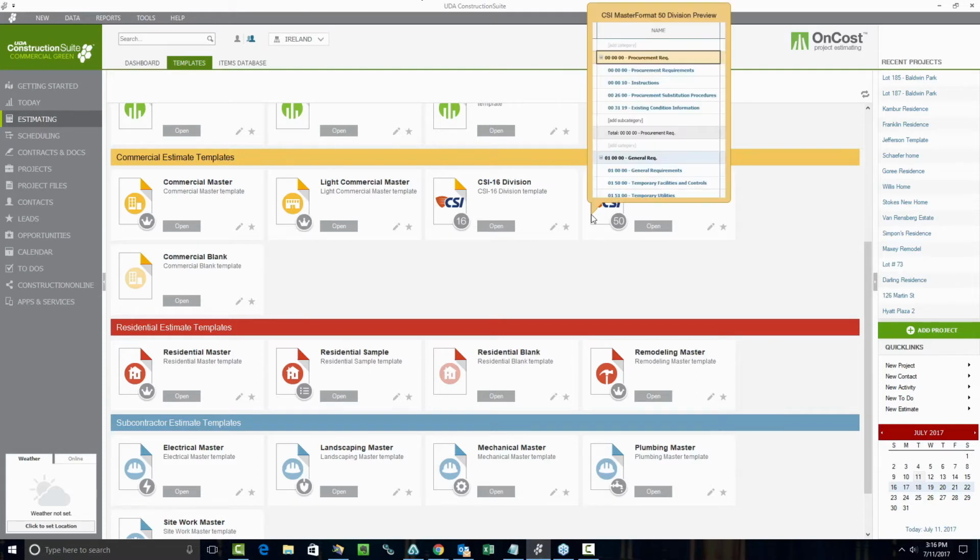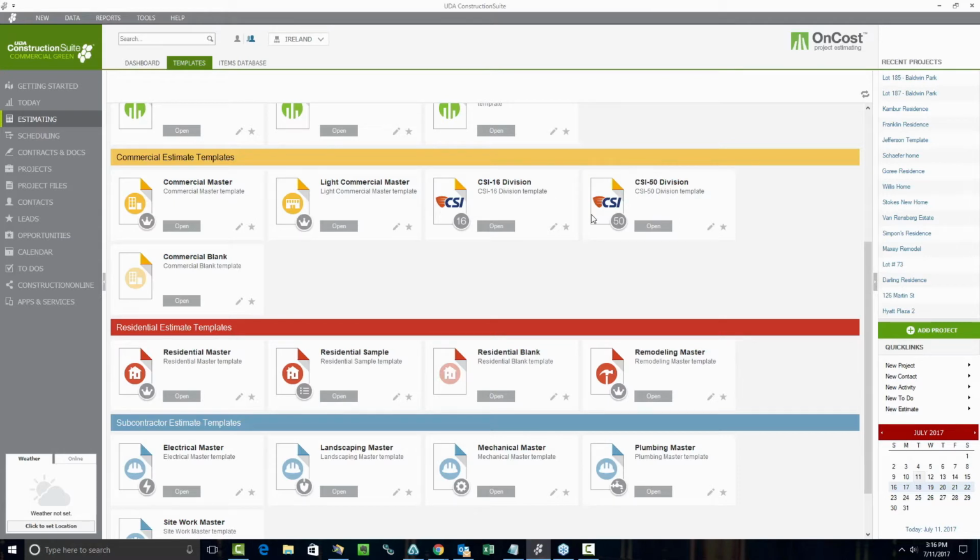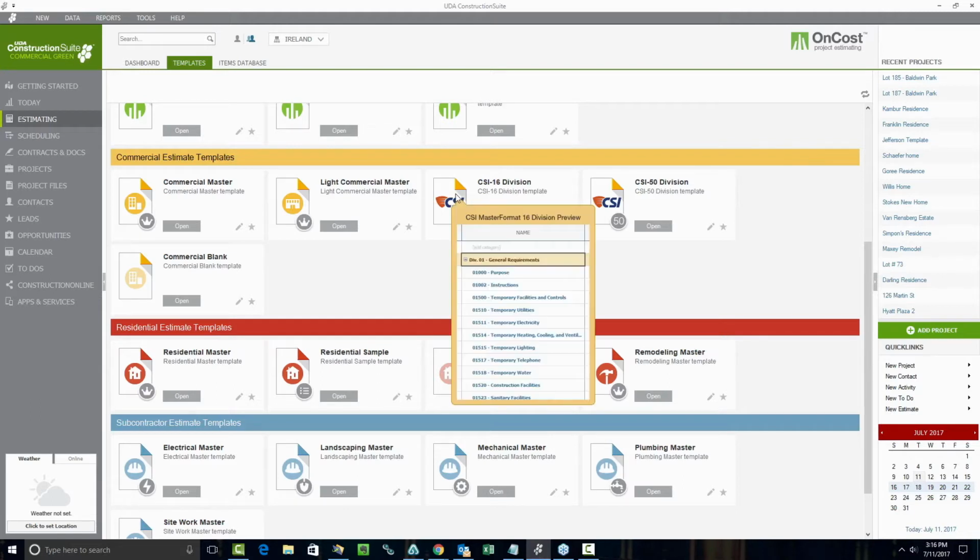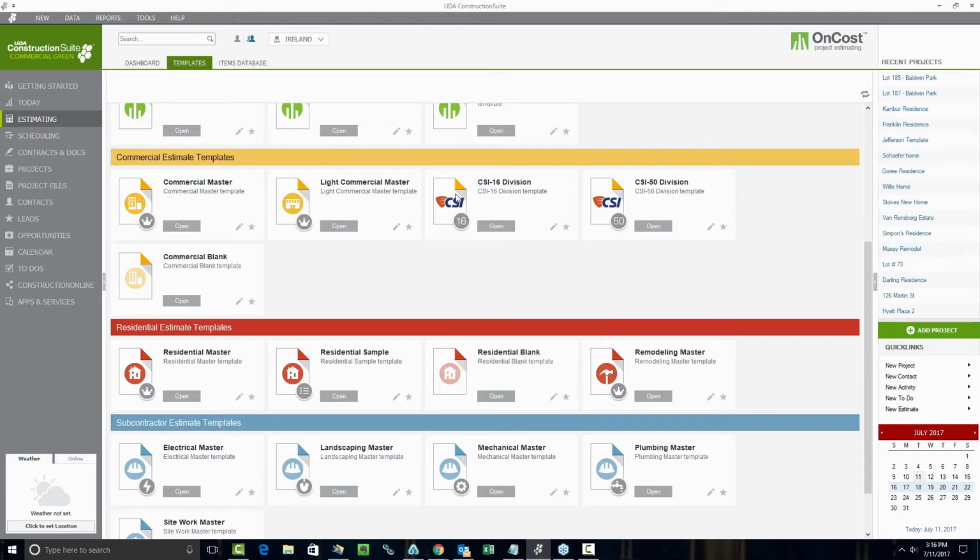And where these differ from the master templates that we provide, first of all, they follow the spec as outlined by the Construction Specifications Institute. Very important that that's in there. But beyond that, we find that a lot of people just like to have that kind of coding structure available, so we make most of that information available here. You will find that most of these are going to organize your costs into things like, for the 16 division, for example, it's going to start with general requirements. As you move down through it, you might have Division 3 concrete, Division 4 masonry, 6 is woods and plastics. I think 15 and 16 are mechanical and electrical. But as you work through it, you'll see all of this information organized and outlined there. We do try to follow the spec as best as possible.